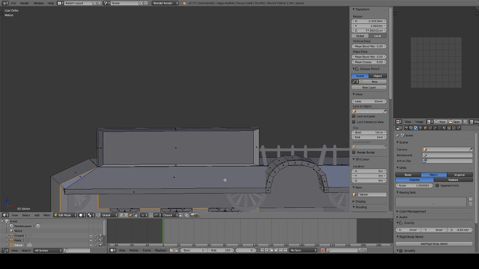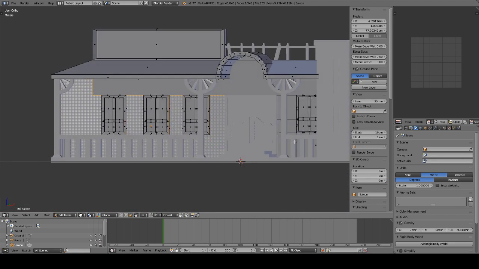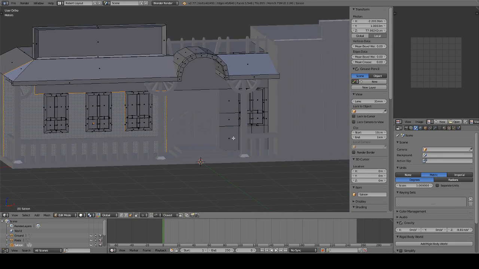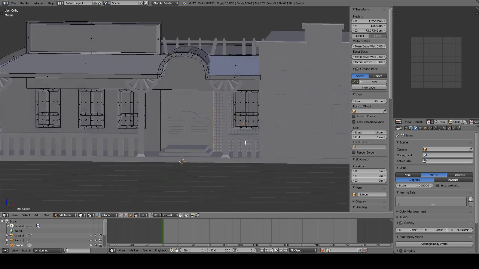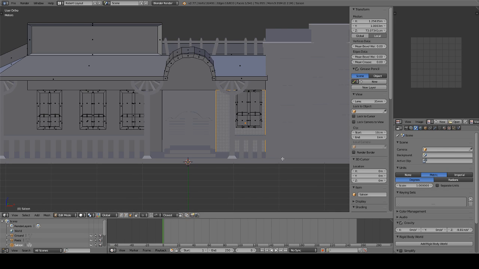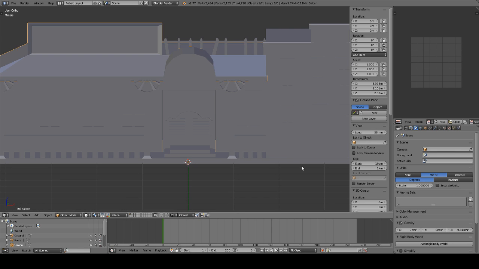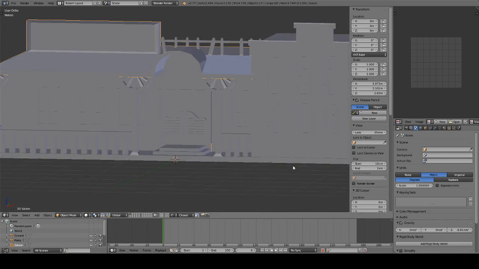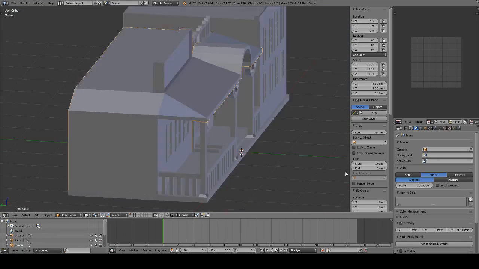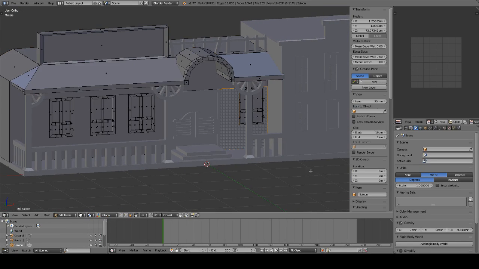So that's going to be two pieces there, and then a third piece over there. And then once I've done all this, I can then join any items together that I need to join together. Okay, so that's looking okay. I haven't lost any of my shape or anything like that. That's cool.